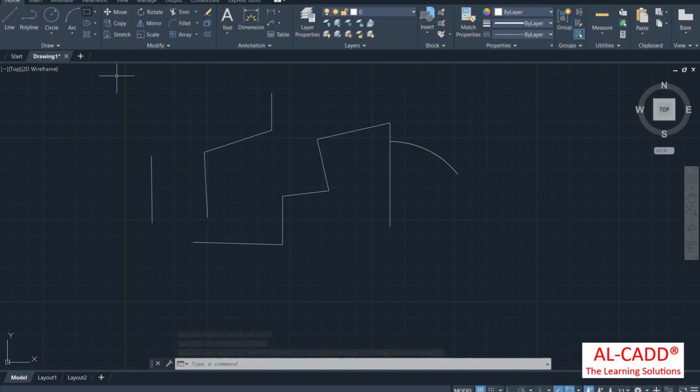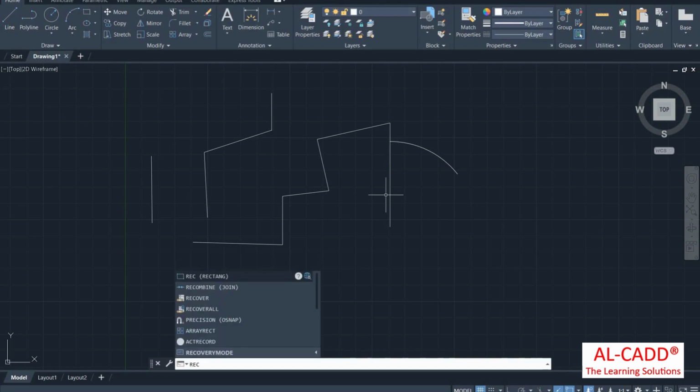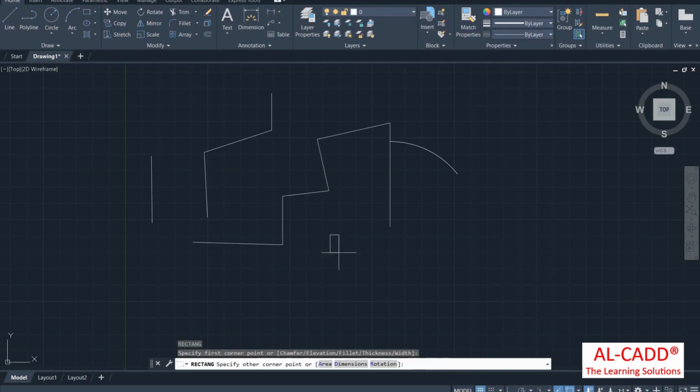See, there is a rectangle shortcut command. Rectangle shortcut command is REC. REC stands for rectangle. See, if I click on rectangle, very easily you can draw the rectangle. If I use this REC, now again, if you want exact dimensions for the rectangle, you can click on dimension. See, in the rectangle dimension, either you can just enter D or you can directly take dimension.